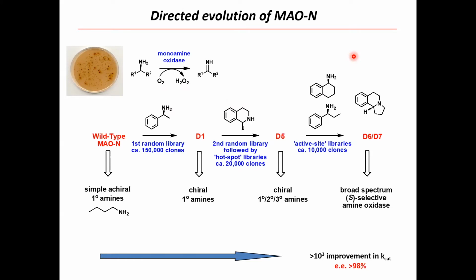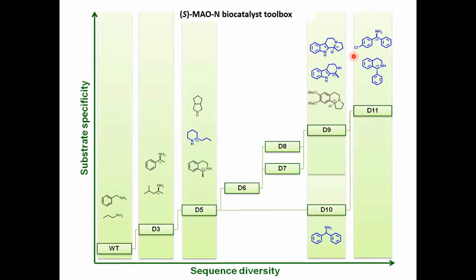And the improvements in terms of the numbers are significant. So in our case, we were able to find enzymes that have three orders of magnitude greater activity compared to the wild type enzyme. And this is what I call the family tree of these enzymes. So we started off with an enzyme that had good activity, but only towards very, very simple substrates. That's the wild type enzyme. And by this process of directed evolution, introducing sequential mutations and screening towards different substrates, we were able to end up with, in this case, a mutant that's got 11 mutations compared to the wild type and is able to tolerate much more structurally diverse substrates.